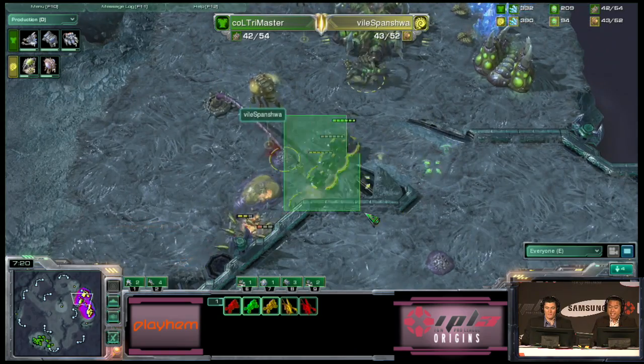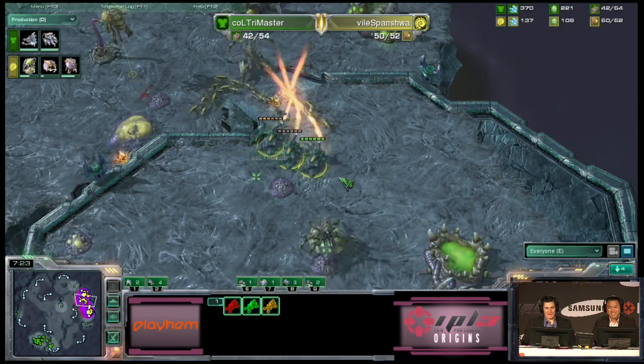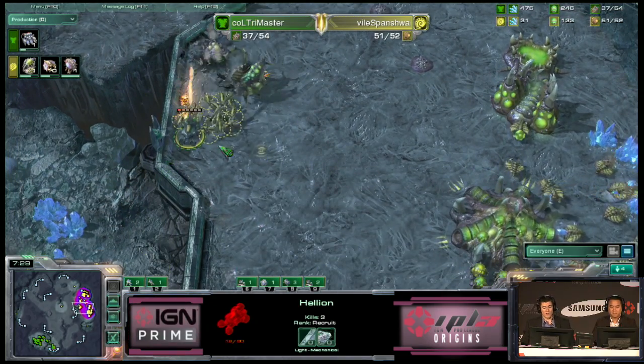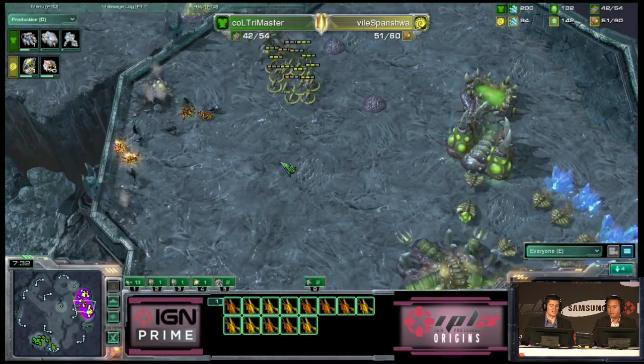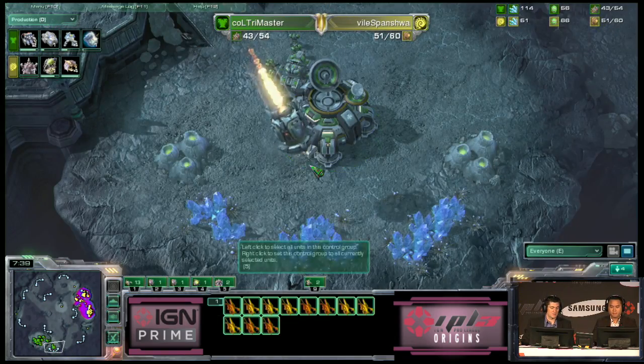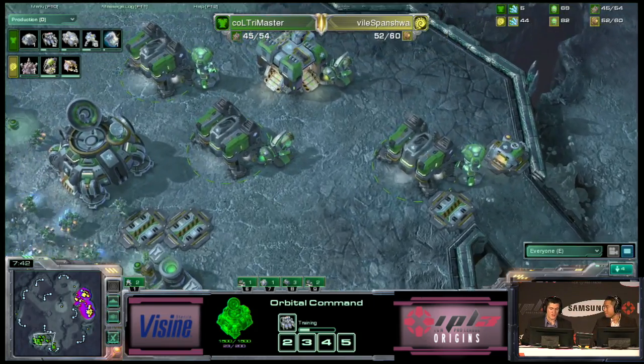That's huge. I think the Hellions have an access to get inside the main. Yeah, but they're not going to do any damage. They've already taken so much damage here. Full surround, all 4 Hellions get taken out, and not too many Lings go down there. That's actually a pretty big come up for Spanishiwa right there. He's going to be able to retain map control now.